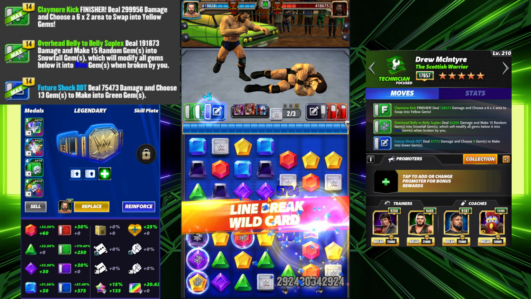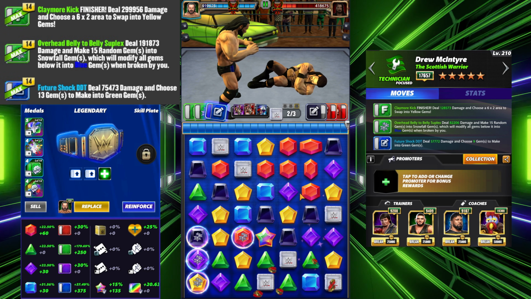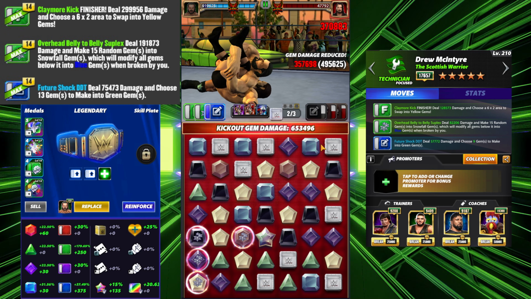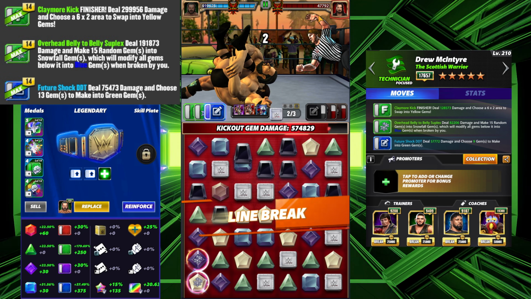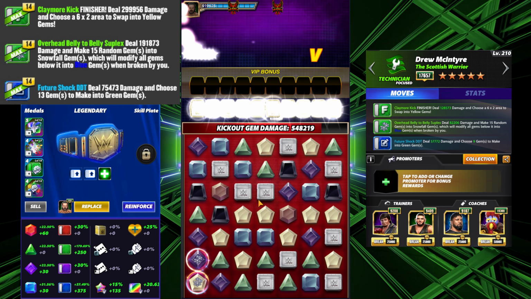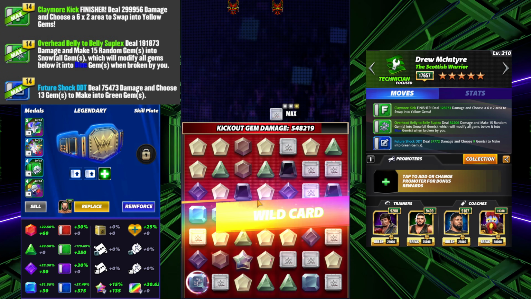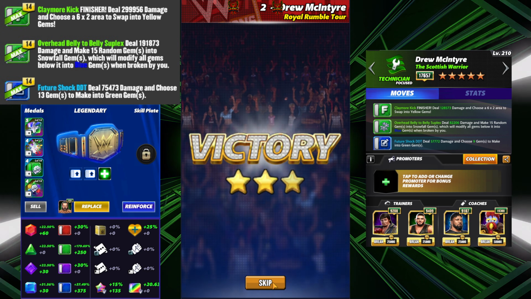Second cycle of the moves. Did have that one cascade that caused a premature pin. And there's a nice cascade on the finisher finally, and 653k. He had 47,000 left for hit points, so 2 cycles, 1.8 million damage, and that's why I like Tech Drew. He cycles endlessly, hits really hard, and is a really great feud guy.